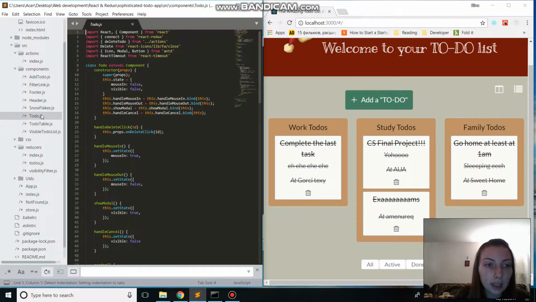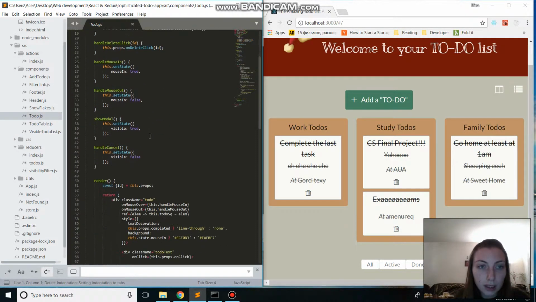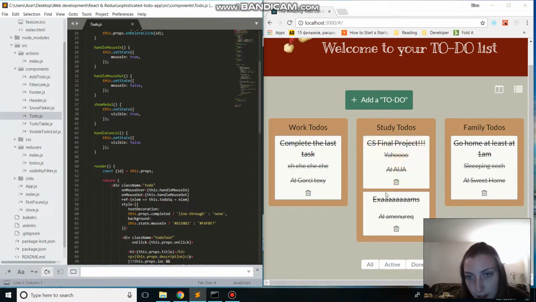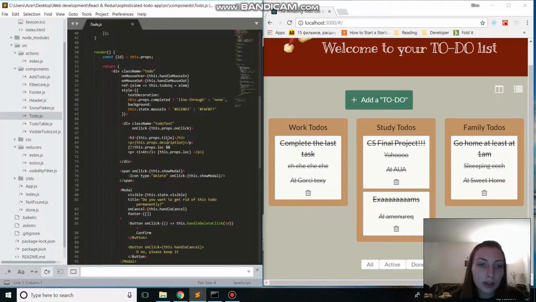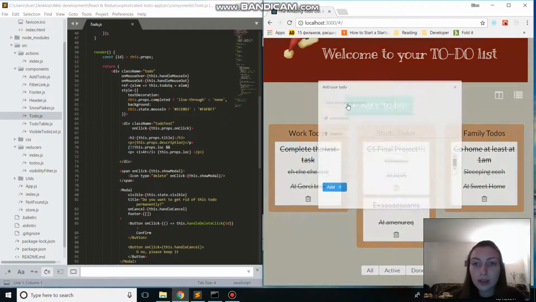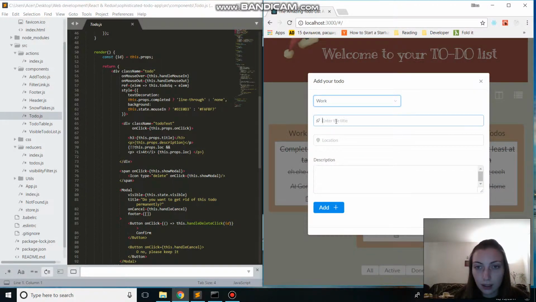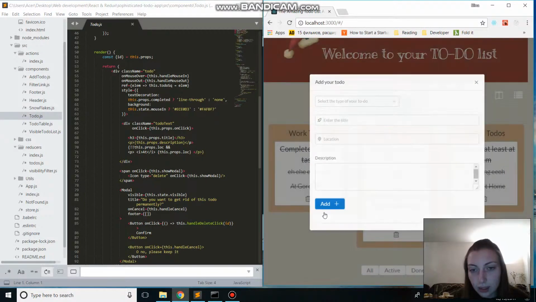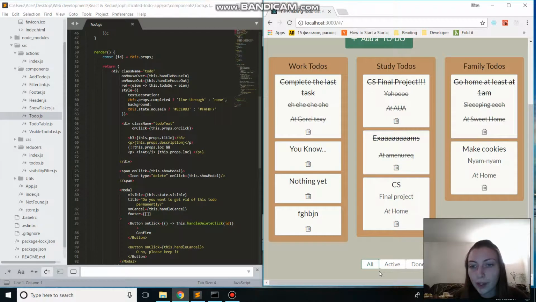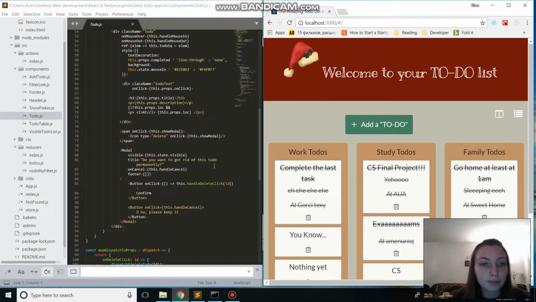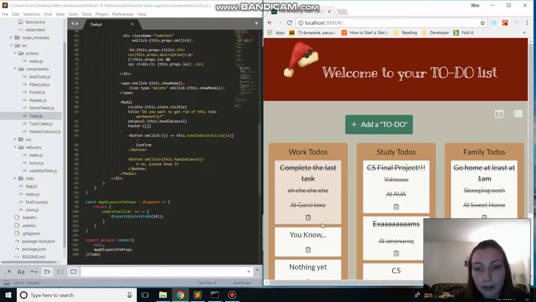By going here in to-do, this is this part, these squares. So we have title, description, and if there is an address, write it somewhere. For example, if I add something that has no address, it will add, oh wait, we should go to all. Okay, it will add, but no address will be shown. And then we have this delete button.